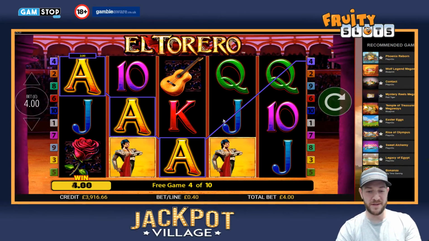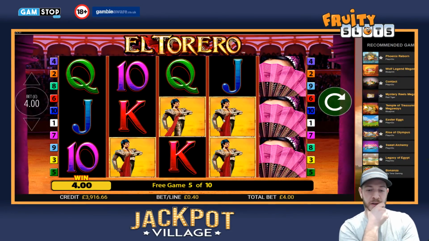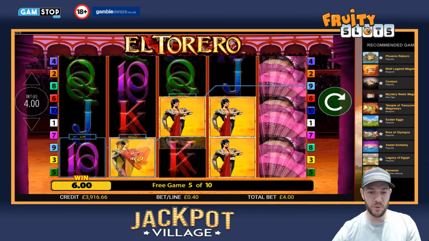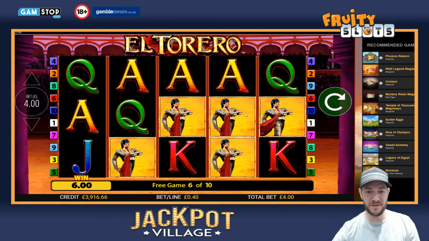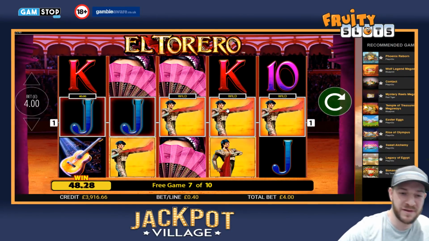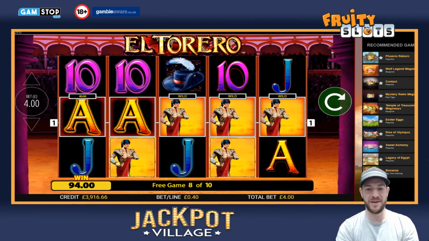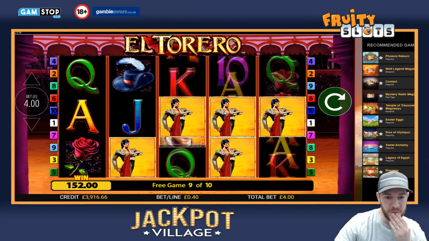Maybe a bit too late. Just don't want to lose points. Okay, there we go. Don't want to get the smallest win. It's not really connecting though. It's got to be a line of something. 48 quid, that's better. We need the premiums on the first. It's only jacks. 94 quid. Where are the premium line of aces? Two spins to go. 152.